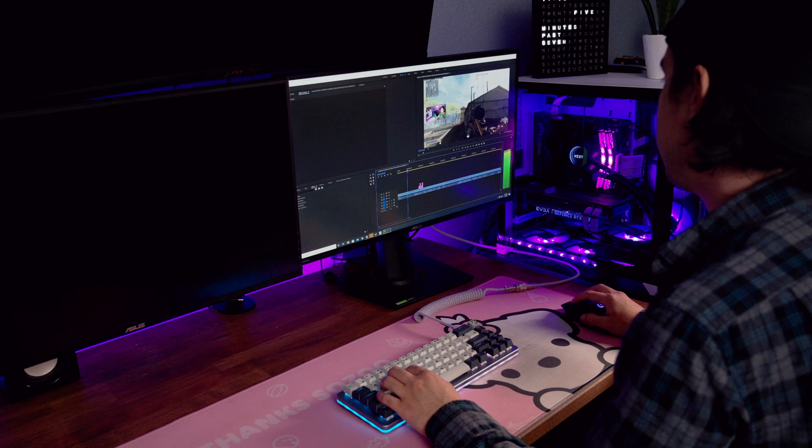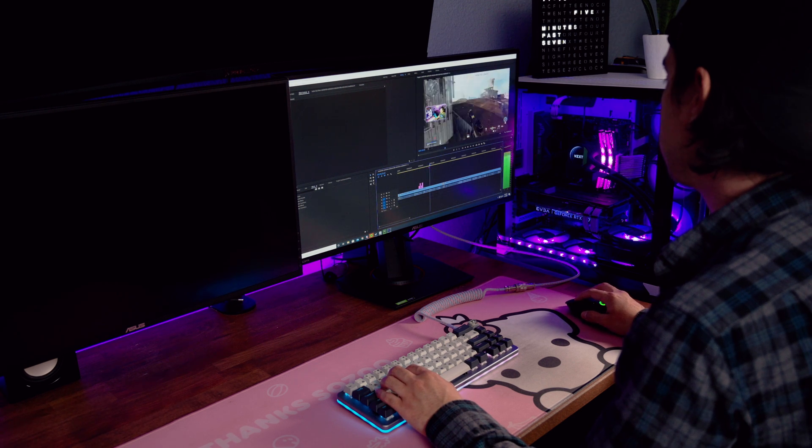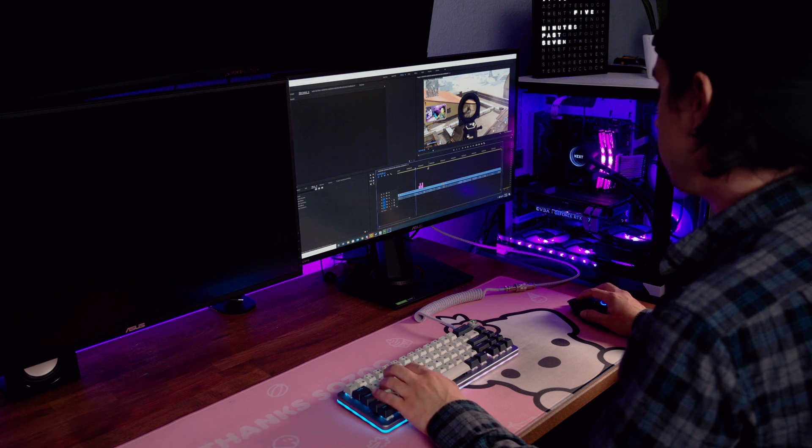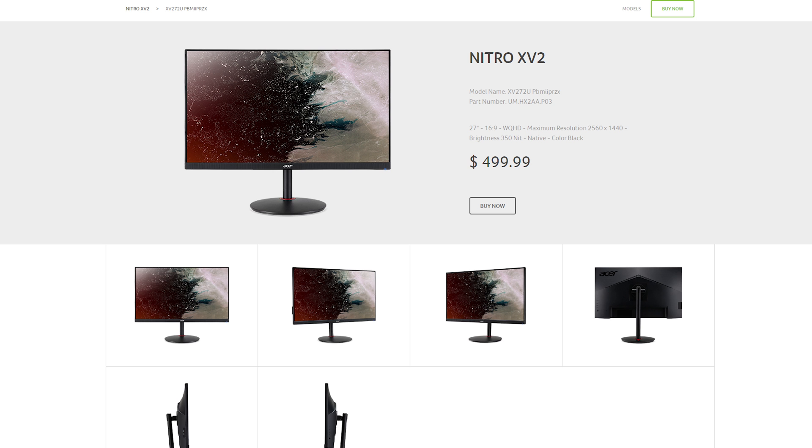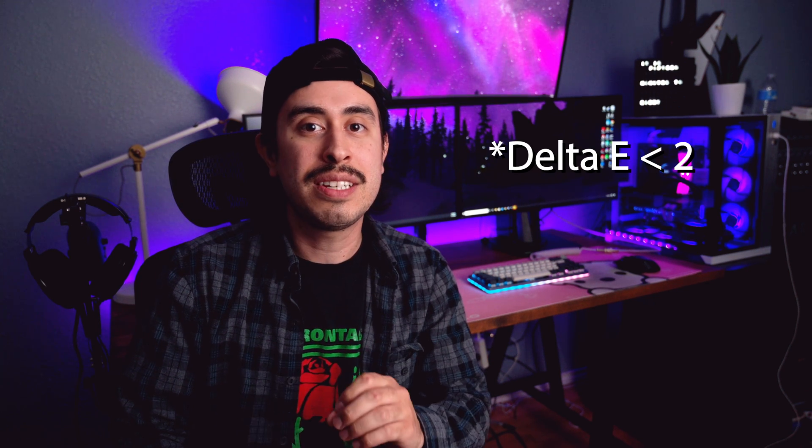It's Vince with 2Tech. Let's talk about the content creation side of these two monitors. Although they're not necessarily marketed as content creation monitors, I would highly recommend the VG27AQ as it pulls double duty. What you're getting with the VG27AQ is a little bit better color accuracy, as it covers 99% sRGB. If you're looking at a monitor that is a little bit better at colors but also does great at gaming, I would highly recommend looking at the Acer Nitro XV272U. I have this one personally, and the only reason I'd recommend it over the ASUS is because it comes factory calibrated with Delta minus 2, so the colors are going to be a lot more accurate.